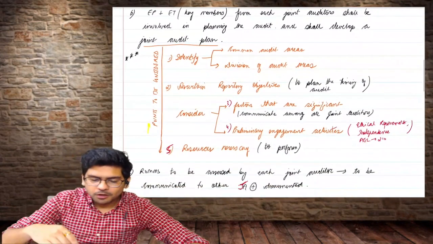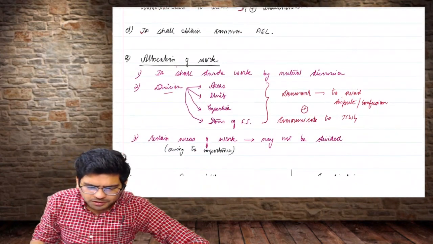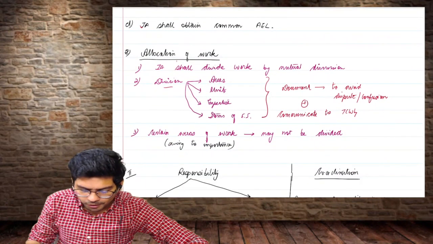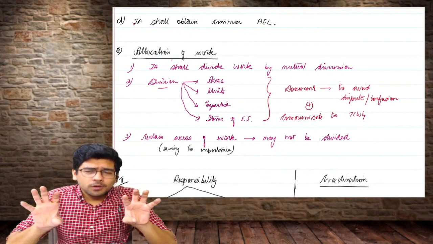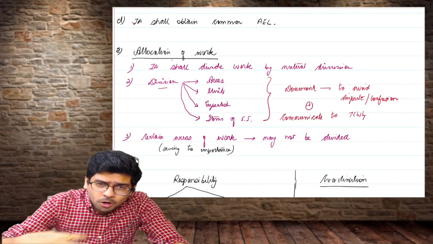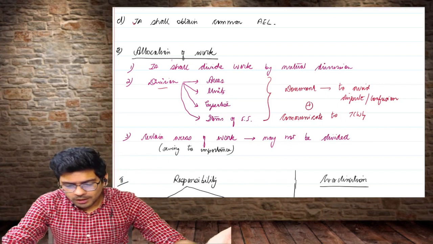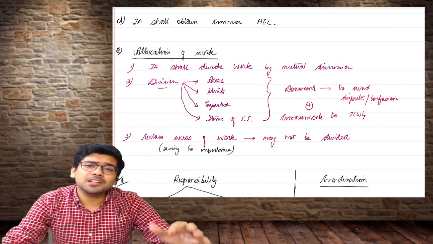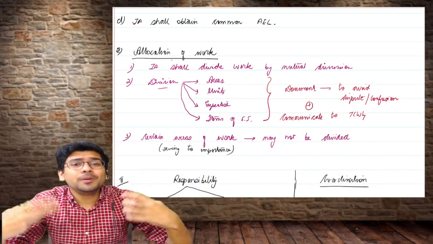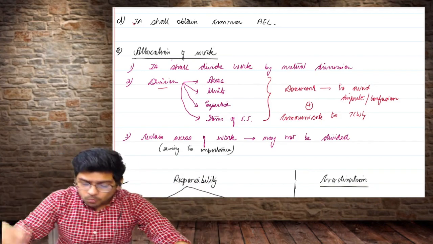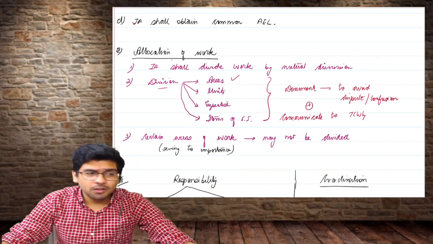So this is an important question here: what are the factors to be considered in joint audit plan? And the next important question is allocation of work. Very simple point. Now, who is going to do what work? All the joint auditors are going to decide it on a mutual basis. They are going to have a mutual discussion, and then the decision will be made: I'll be doing this, I'll be doing that. On what basis can they divide their work? They can divide their work on the basis of areas, like I told you, north, east, west, south.